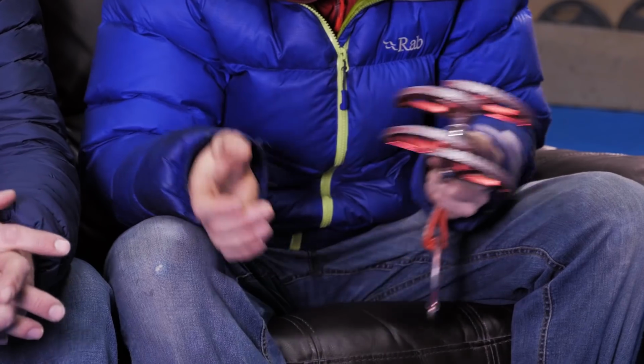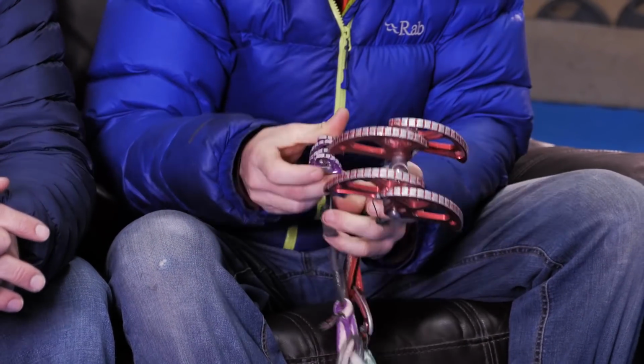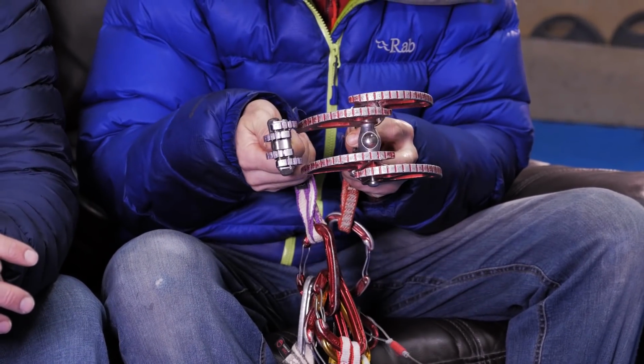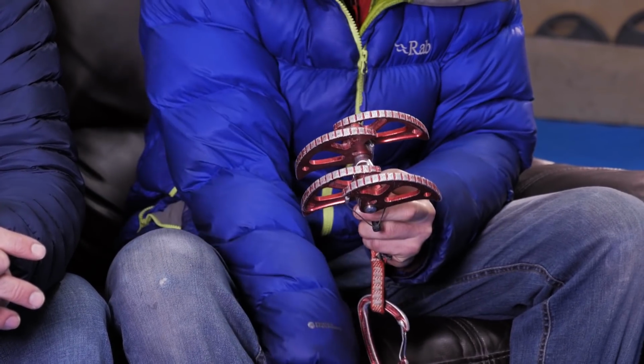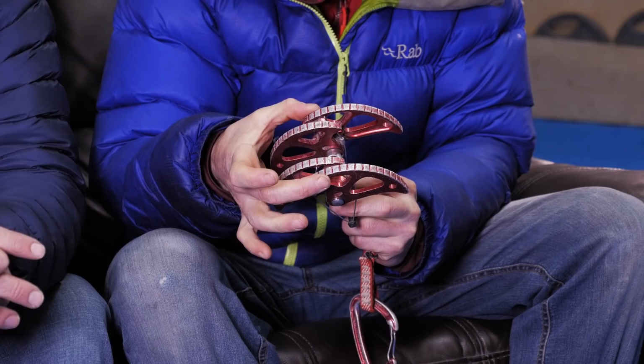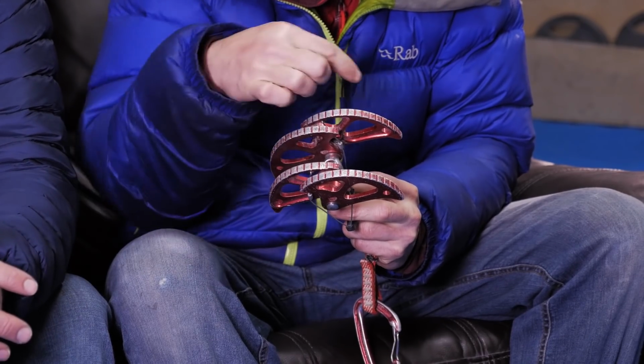And is that only on bigger cams? Is that something that happens on those specifically? It's on these particularly because they're really wide across the head compared to other cams. So if I took a smaller cam, you can see that, head to head, it's a much wider unit. Okay, so the stability comes through that axis as well. It's closer to being a true square. Yeah, so that's why it works well when it's tipped right out on these.